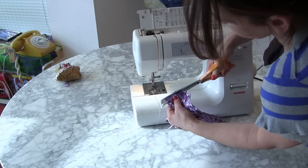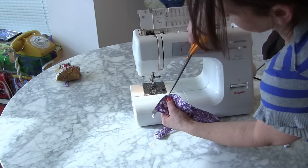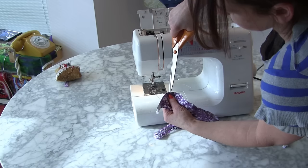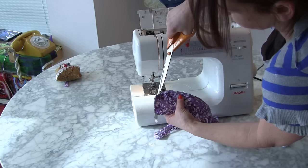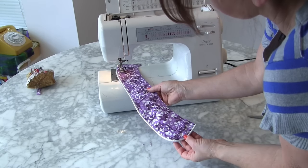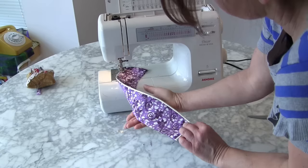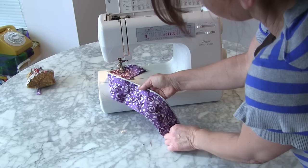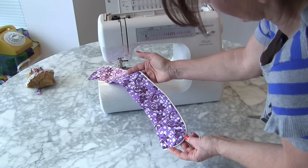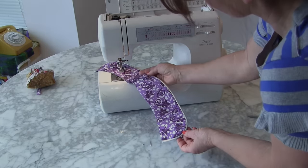Now, if you have cut it close enough, you don't need to snip in, okay? But otherwise, you should snip into your curves. Wherever you've got a curve, you sort of snip in. Right, so that's our collar with my sneaky bit of piping in there, which I think looks all right. So now we're ready to put the collar onto the dress.